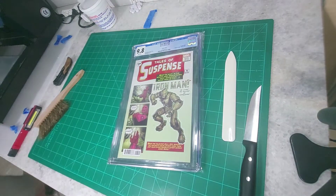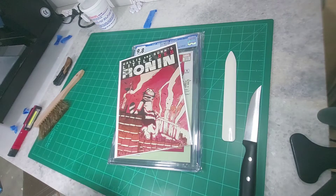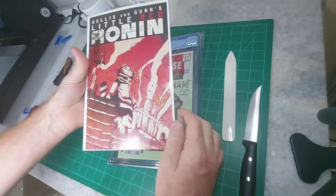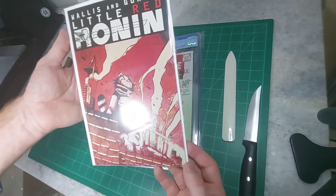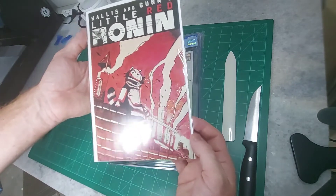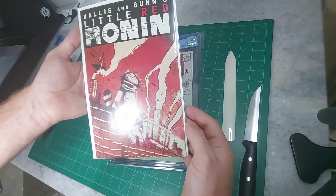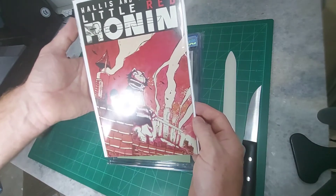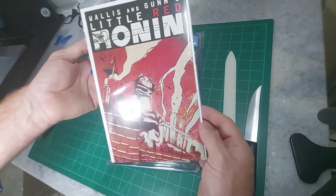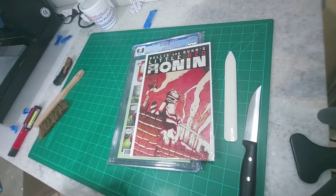I really want to recommend to you to go out and get Source Point Press's book, Little Red Ronin. It's a great story so far. Artwork's outstanding. And I think there's tremendous potential in marketing this book like they did in the early 90s with the Ninja Turtles. We'll see if somebody picks up on this or not. You know, there really hasn't been anything new — we just have a lot of recycled toys: Ninja Turtles, Transformers, G.I. Joe, He-Man's back. It's always nice to see something new. And I think this character of Little Red Ronin has that potential.